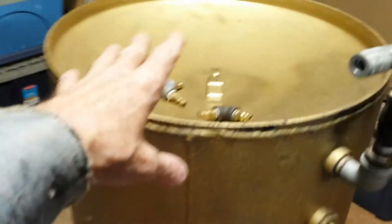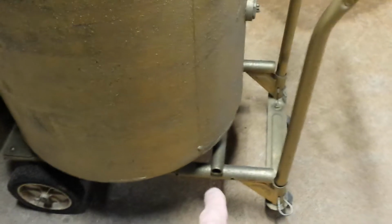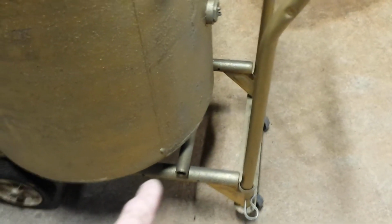This is actually the bottom. I flipped it over, and I'll show you why. But first, let me go through right here. What I did was, let me just start with the cart. I had a couple of cheap, like Harbor Freight carts or something, so I went ahead and just set it on one and brazed it.